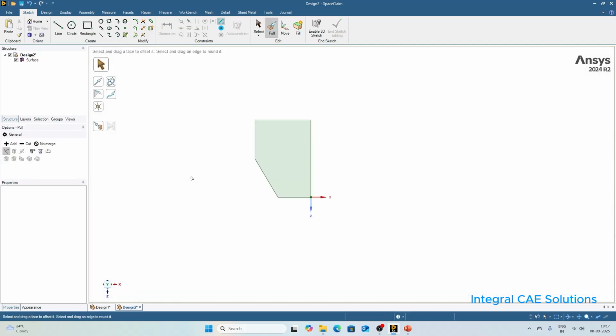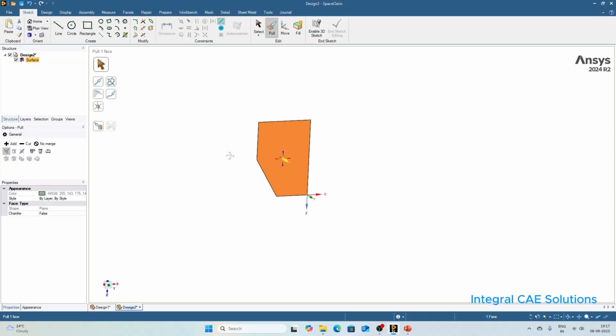So let's say we want to revolve this surface along an axis to create a 3D round solid. For this, we can select this surface and select an axis. So we need to select an axis about which the surface needs to be revolved or pulled in a circular direction. As you know, we have clicked on it, it has shown or provided a perpendicular or normal direction for the pull. But this is not what we want. Let's change the pull direction.